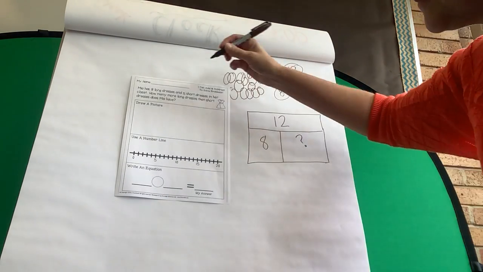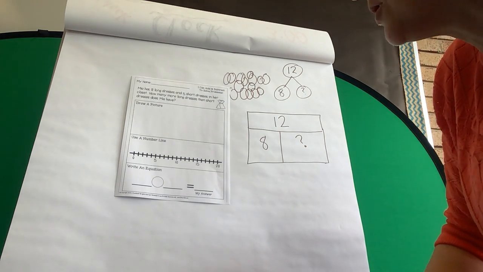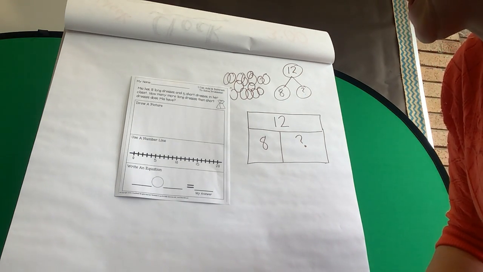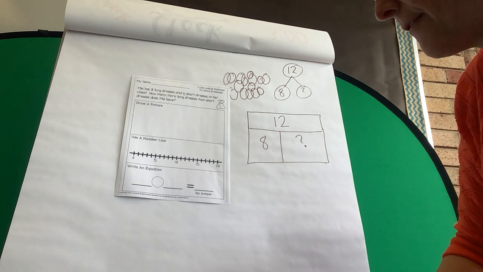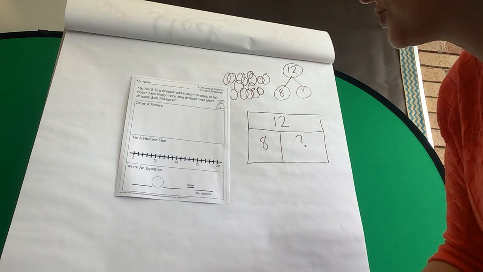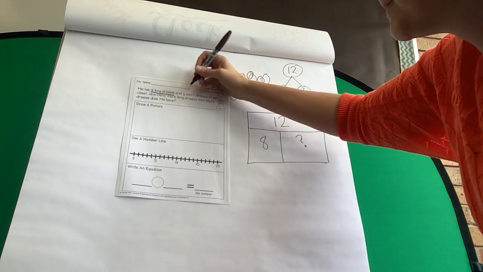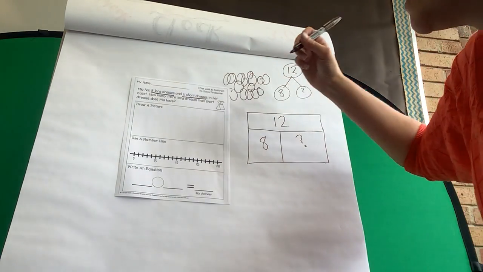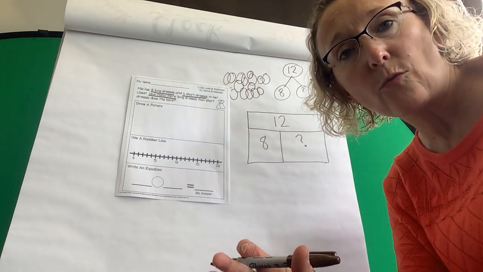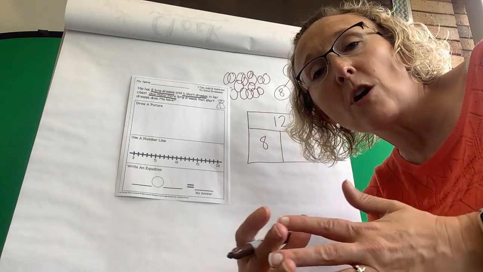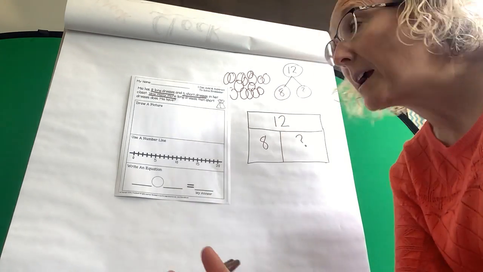Let me read it. Maya has 8 long dresses and 5 short dresses in her closet. How many more long dresses than short dresses does Maya have? Okay, so first I'm going to go back and underline what's important. Maya has 8 long dresses. She has 5 short dresses. And then it says, how many more? That is a clue. Whenever you see how many more, you know that it's a comparison problem and they're going to be asking you to subtract. It's going to be a minus problem.